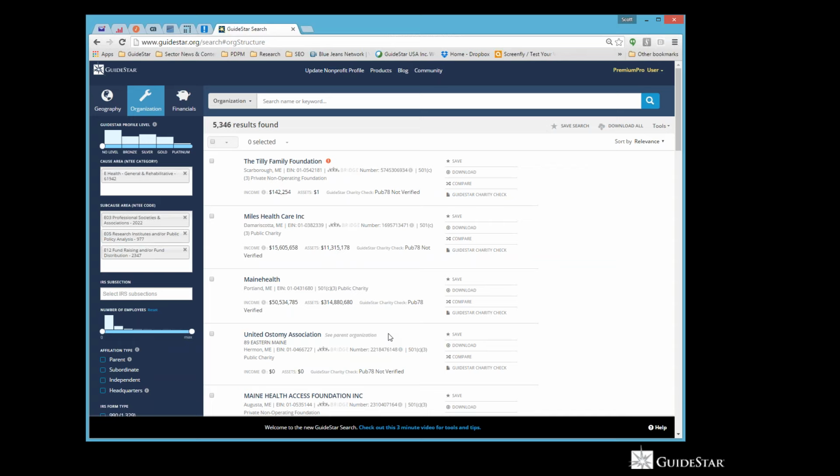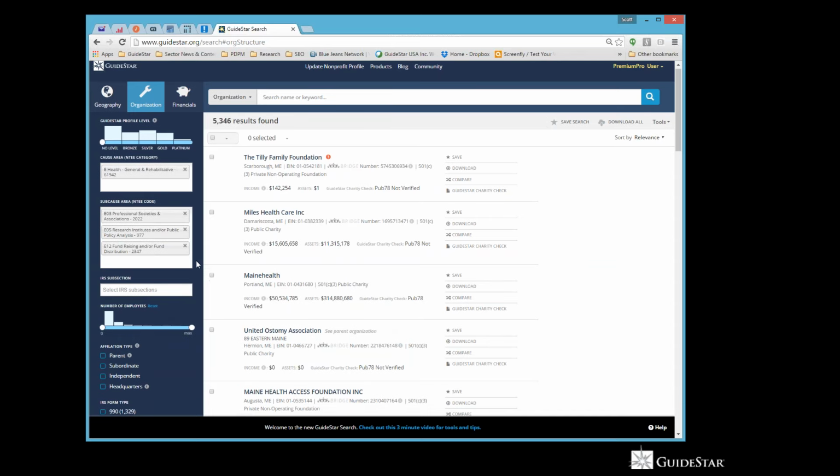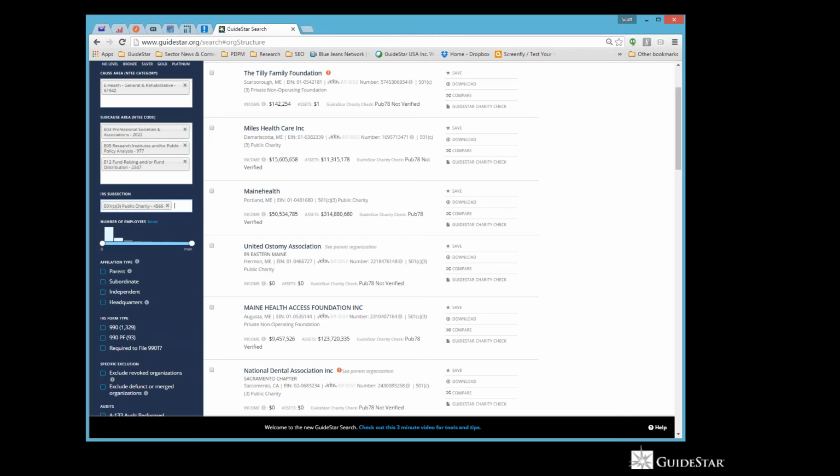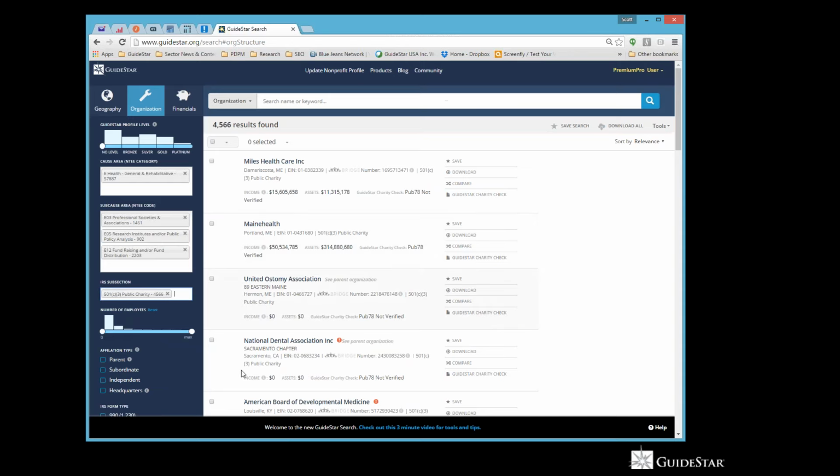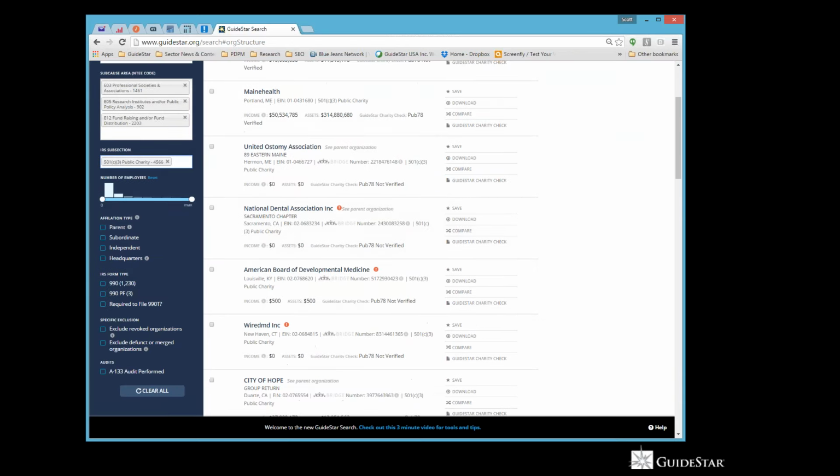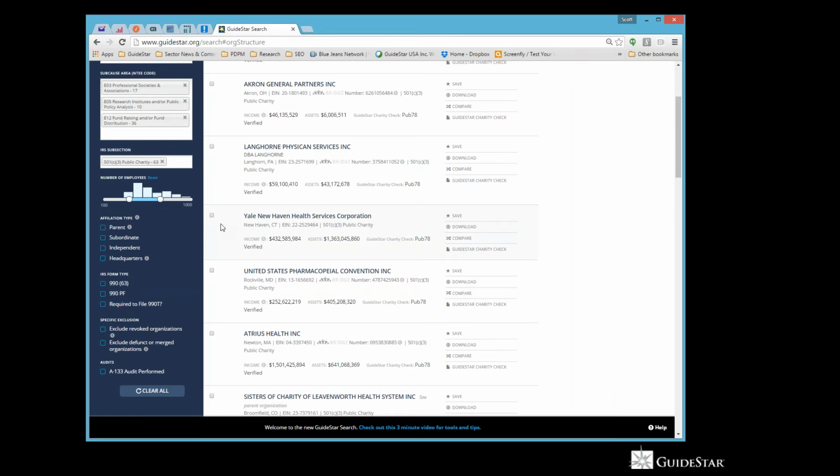All right, so let's say that within these organizations, we really only wanted 501c3s. And then the search updates again. And then let's say organizations within a certain range of employees, say between 100 and 1,000.